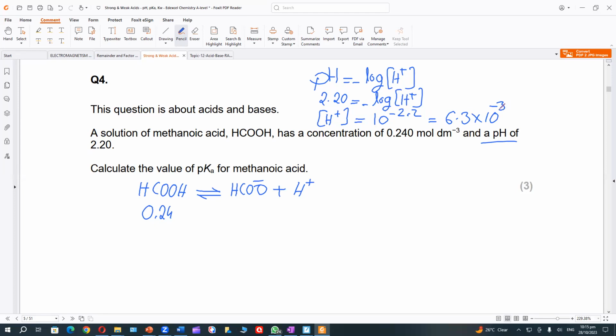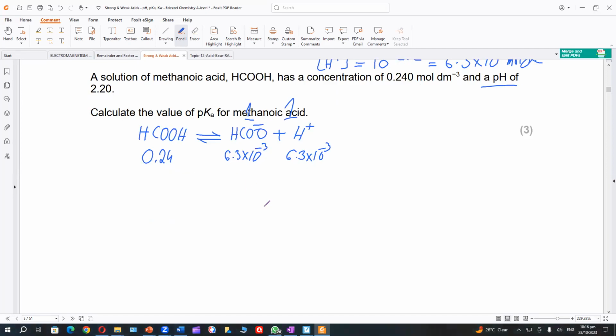6.3 times 10 to the power of negative 3. To be fair, that's a very simplified version, but yeah. Then at that point, the Ka would be... Do not jump on Ka. Now, can you tell me that on the right side, the ratio, is it 1:1? So if I write 6.3 times 10 to the power of minus 3, can I write the same thing here? Yeah.